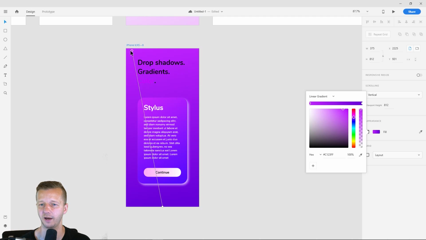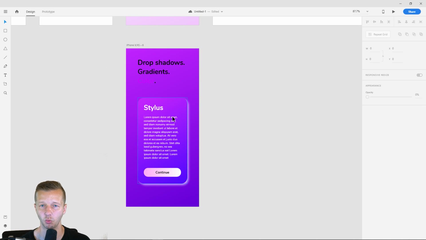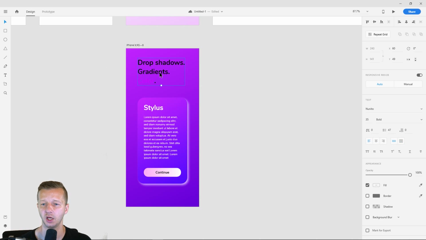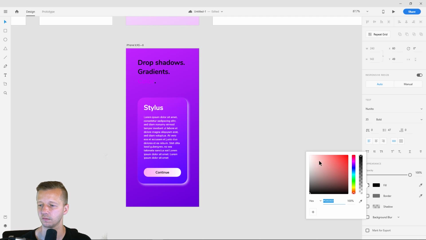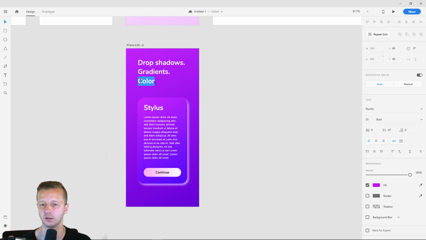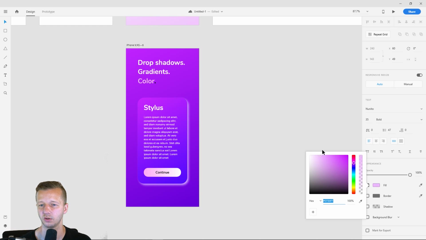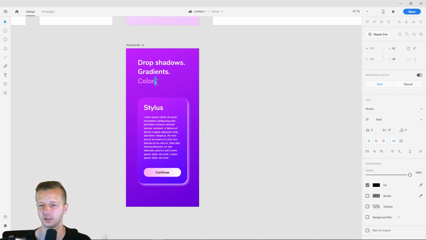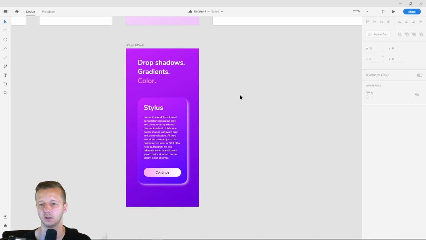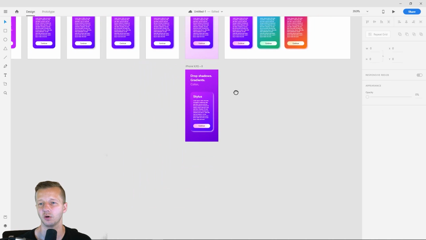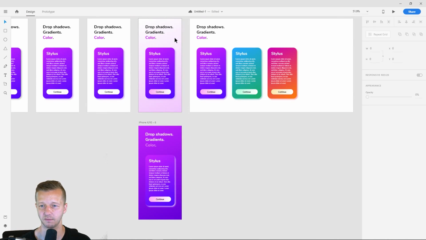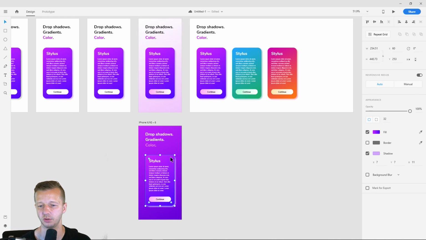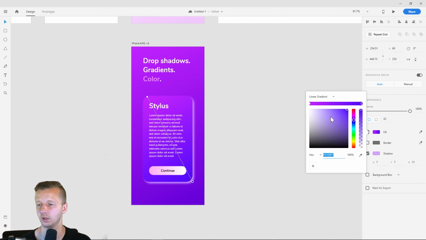All right, so now we have a lot of issues on our foreground element because our background has been inverted. So you wouldn't want to use this for many reasons. First, anything that's black up here, because it's on the darker side for the color, we're going to want to make white. And if we have color in here, we probably want to make it in the mid area just so that we can see. Make this period white as well. All right, and then we want to inverse what we did up here. So we had a very light gradient, and that's what we're going to want to do with this element right here.